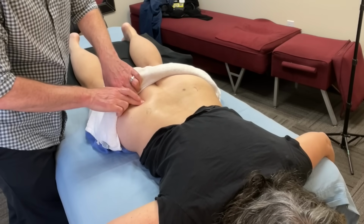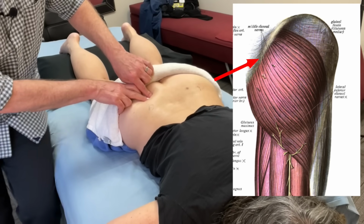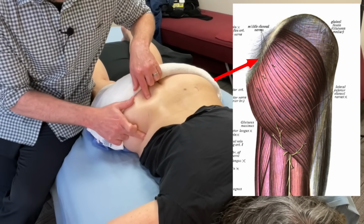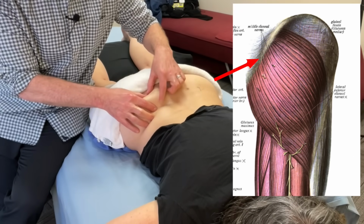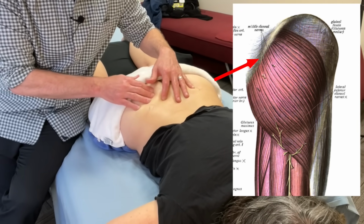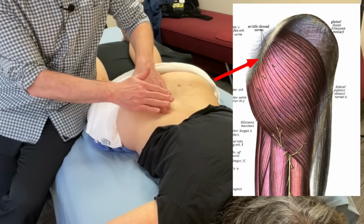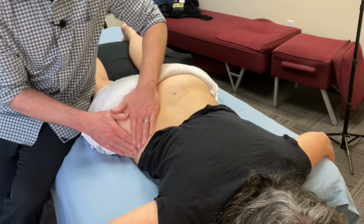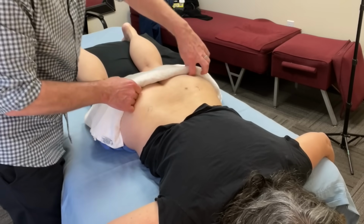So let's feel that gluteal attachment from here on the sacrum to here on the ilium. This big arc. And yeah, not too surprisingly right over the SI joint. It's a little thick. It's a little fibrotic maybe, a little bit adhesed. So we'll come back to that. Let's get a sense of this hip joint itself.